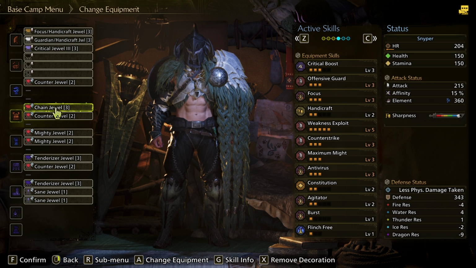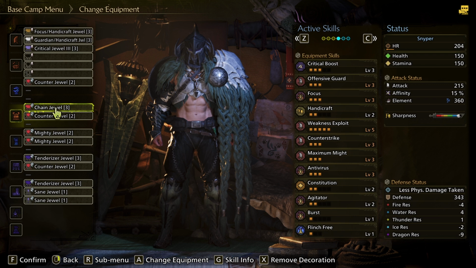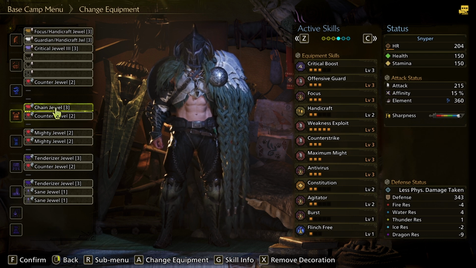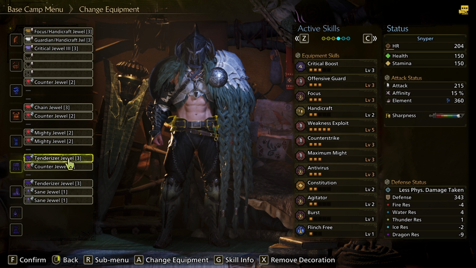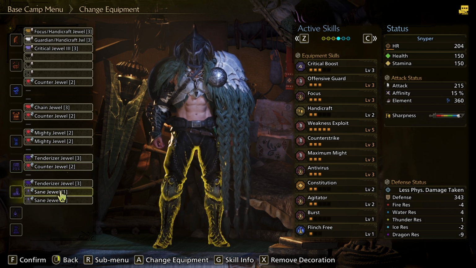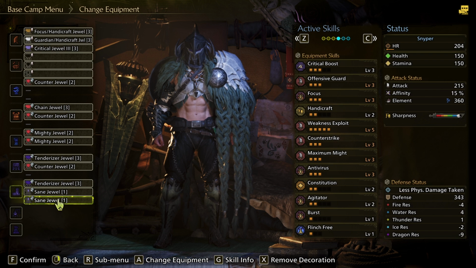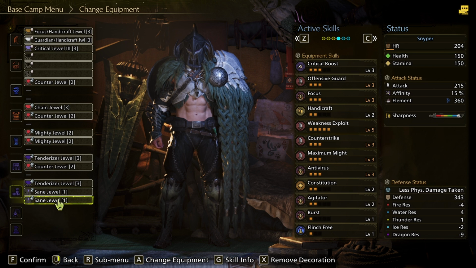And for that, we are rocking Counter Strike level 3. We do have a little bit of burst, and the reason for that, at least for me, was I like wounding on greatsword. It's very cool. It's very fun, which means it's very easy to proc because you also can just do the wound attack and it'll work out. Another counter jewel, like I was saying earlier in the video, maximum might. We got 2 mighty. We have weakness exploit, both here to make sure that we can cap it out. 1 more counter jewel to cap out Counter Strike. And then lastly, we have our 2 sane jewels. All of these things together are what led to that crazy 1745 that you guys saw in another short.